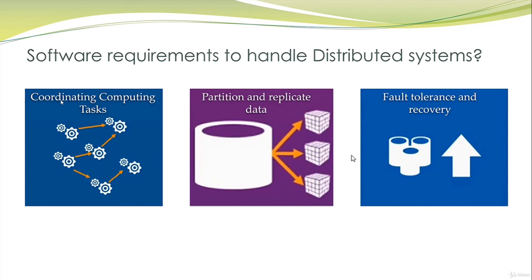You might have a task which runs in parallel on multiple machines. This software will ensure that all these processes run through to completion successfully and store their results in a correct place. It also needs to handle fault tolerance and recovery. Each individual machine is not a great system by itself. It's a commodity hardware, which means it's prone to failure, disk failures, node failures. All of these need to be handled.